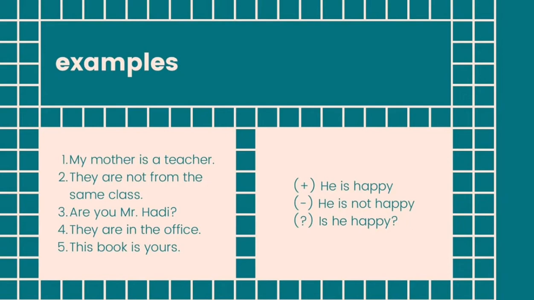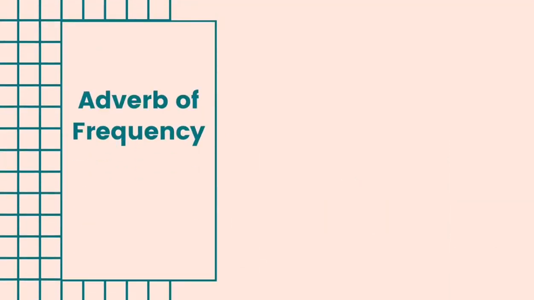Okay. Next, adverb of frequency. Do you know what is adverb of frequency? Any idea about adverb of frequency? Keterangan waktu, sering atau tidak. Okay, good. Do you have another idea? Do you want to try? What is adverb of frequency? The examples are usually, often, never, and seldom. Okay, good.